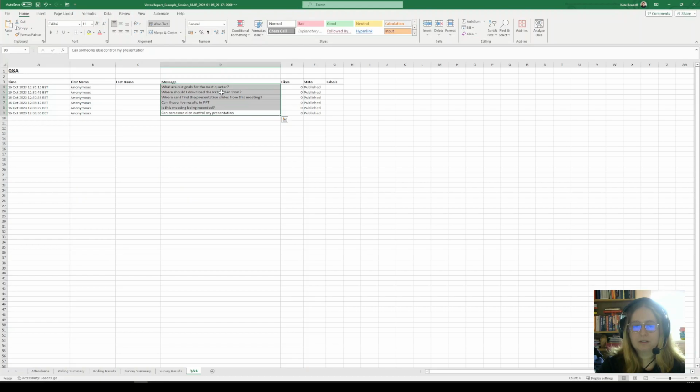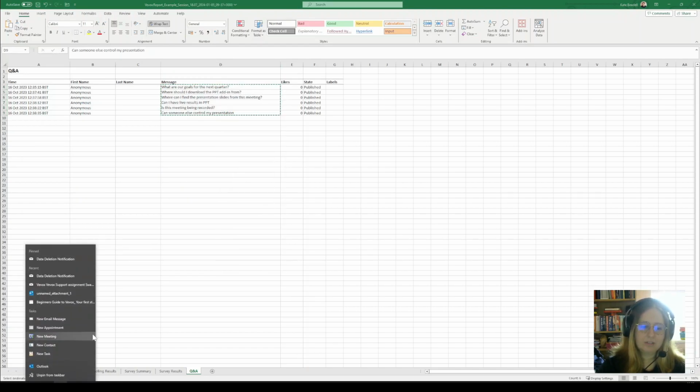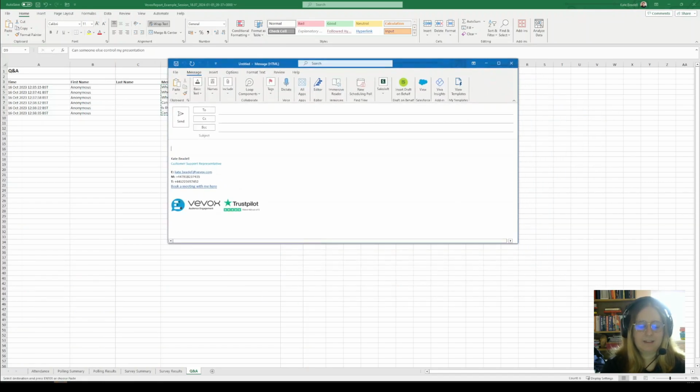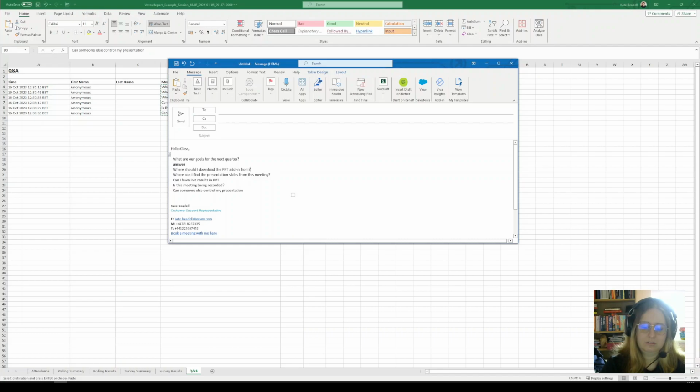So from that, I'm just going to highlight those, right click and copy, and then just open up a new email. And then I can send that to either my colleagues or my class, and I can just paste the unanswered questions in there, and I can then just answer the questions underneath. Perhaps I want to do it in bold or in red font or something like that, just to differentiate the answer, but obviously that's entirely personal preference how you'd like to do it at this point.